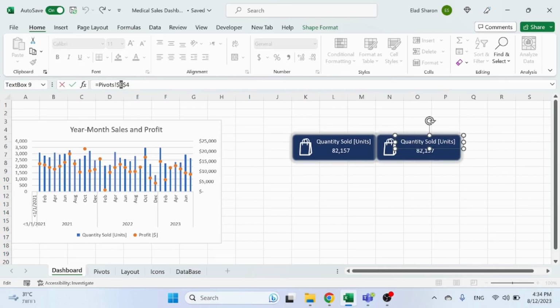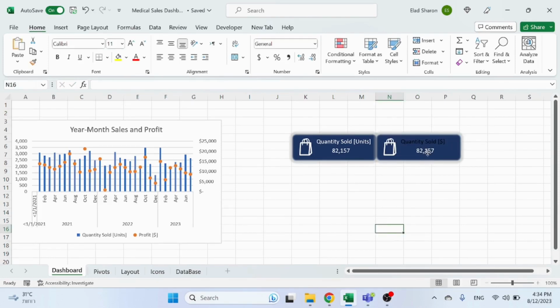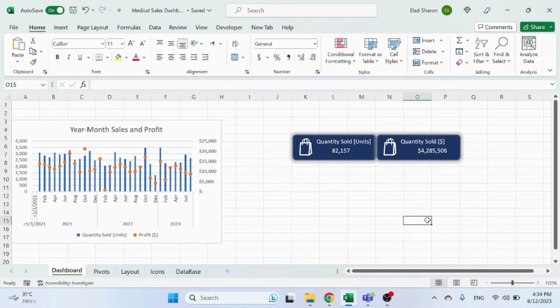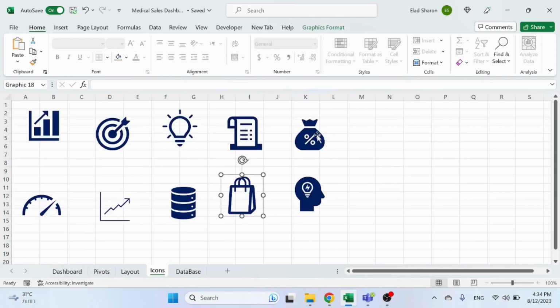Before I was in E, now I want to be in F. And it does not remember the color, but the location and everything it does. And you may want to move it a bit here. Now I want the quantity sold, and I can of course take another icon. So for example, this could be quantity sold.